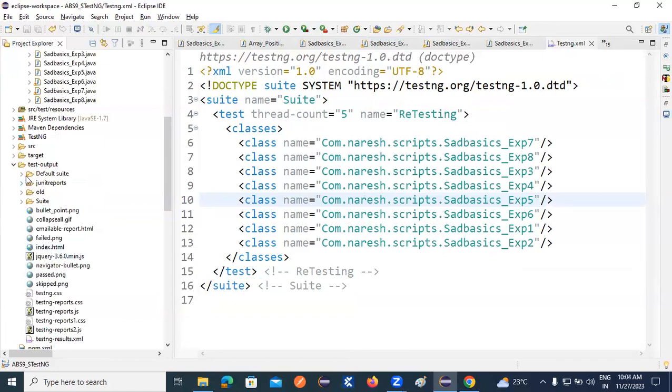Under the target folder, test-output, the passed test cases are always in index.html.